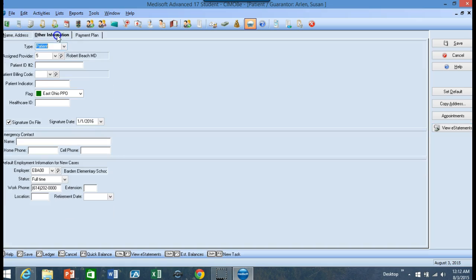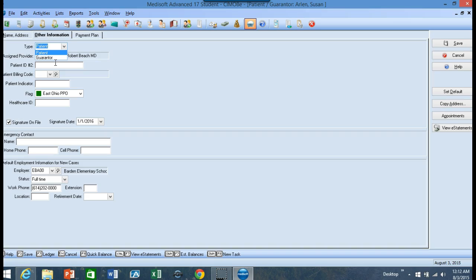The next tab over is called Other Information, and the definitions for this you'll find on page 139 and 140 in your book. Actually, it starts really on page 140. Who is this person who's coming in? Are they a patient or a guarantor? Now, hopefully you've talked about guarantors in the past, and you'll see the definition on page 140 in your book. A guarantor is the person who is financially responsible. In other words, who do we go to ask for payment? Who's going to pay up? Who do we put a lien against? Who do we send the bill to?